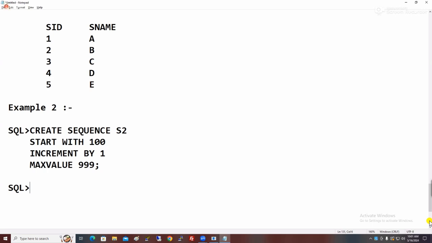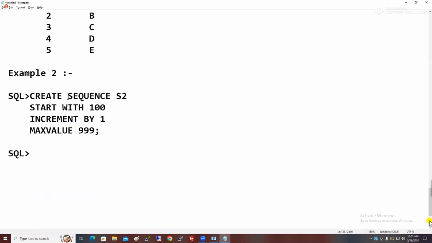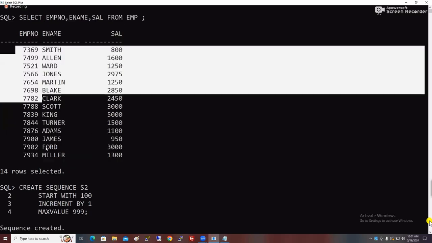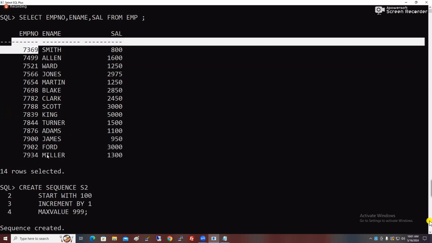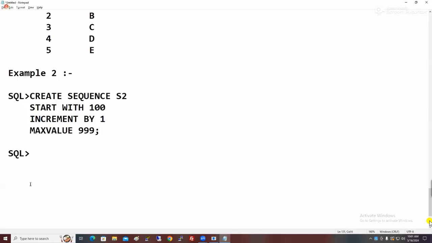I want to use the sequence to generate employee numbers, not for new employees, for existing employees. Then what? Simple update command.